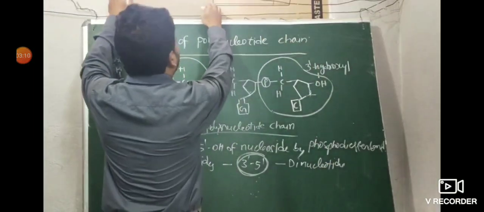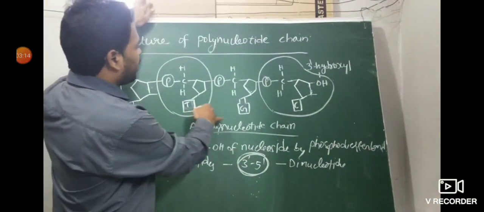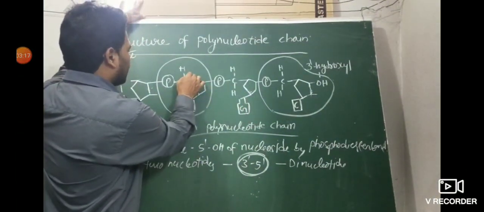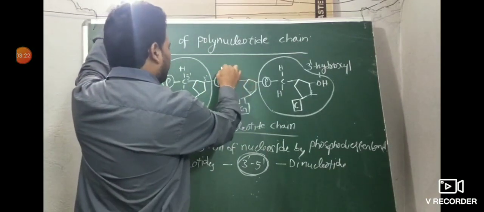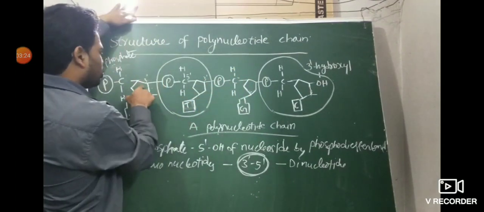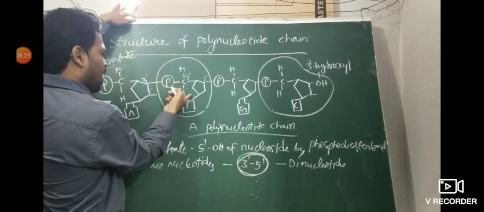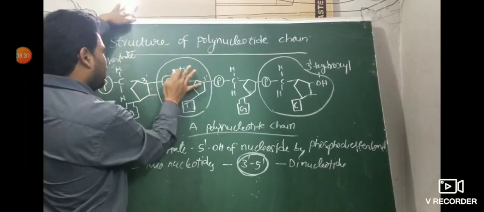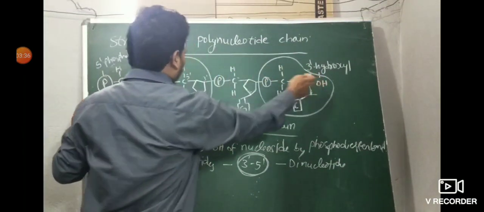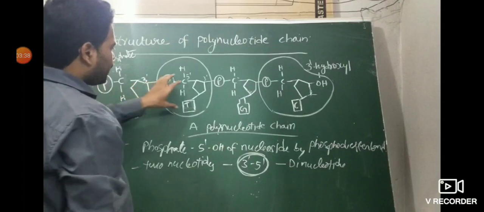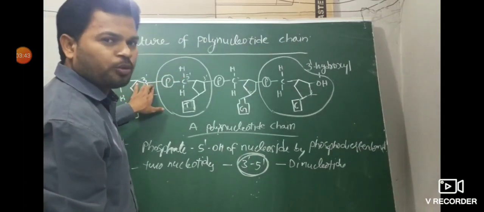This is very important. So here, see, two nucleotides: this one nucleotide and this one nucleotide. For example, this is the 5' here and this is the 3'. Another nucleotide will join here in the 3' direction only. Here another nucleotide joins at the 3'. The 3' already has a hydroxyl group, an OH group. So another nucleotide will join at the 3' because the 3' has a hydroxyl group present.